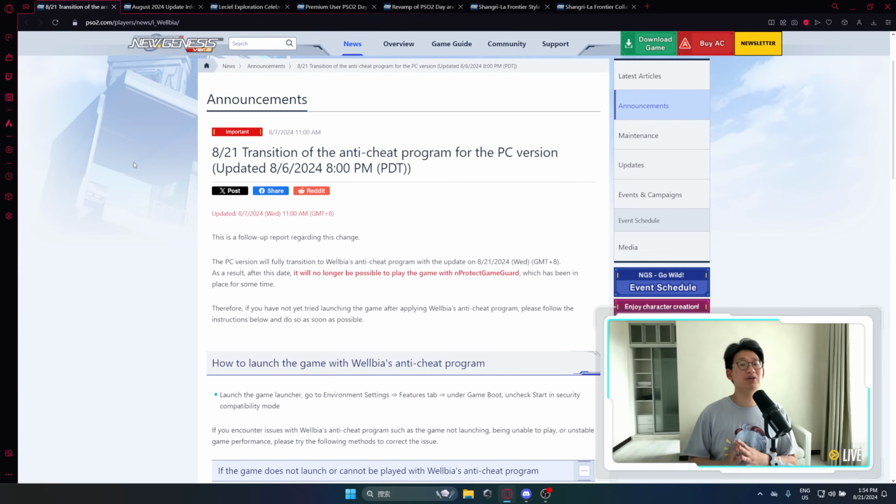For those players, I highly recommend you guys to switch over to the Steam version of the game. That seemed to solve most of my friends' issues. They were mainly playing on the Epic Game Store using Welbia and it just wouldn't launch, so they were forced to switch over to GameGuard and then it would launch that way. But since we are all forced to use Welbia starting from once the servers go live, if you can't launch the game and if you're using the Epic Game Store launcher, you might want to switch over to the Steam launcher, and hopefully that solves your issue.